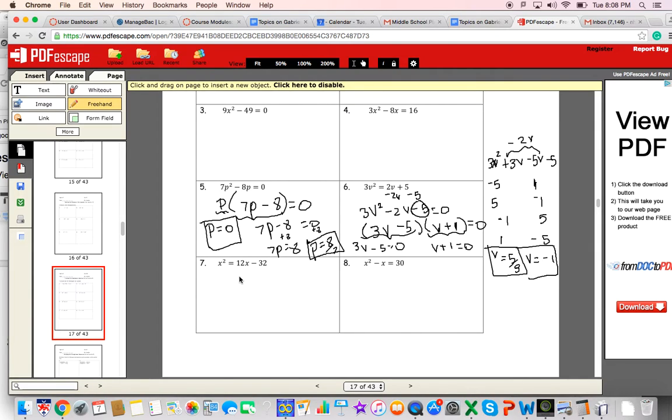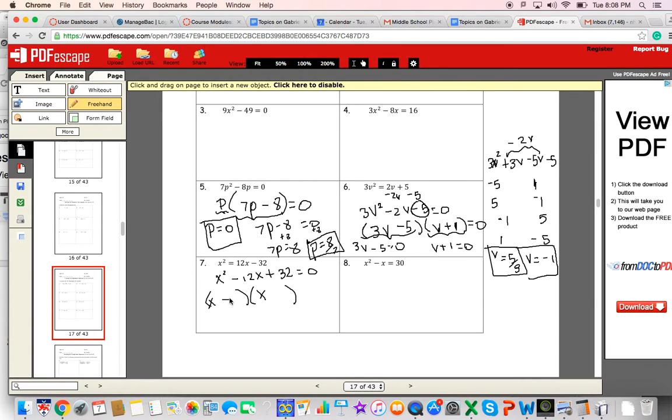All right, let's keep going. So again, we're going to always make the equation equal to 0 first. So we have x squared minus 12x plus 32 is equal to 0. I brought those two over to that side. Now we're looking for two numbers that multiply to give you 32 and add to give you negative 12. And so we have to factor. We get x on one side, x on the other side.